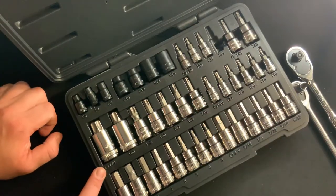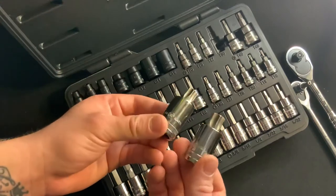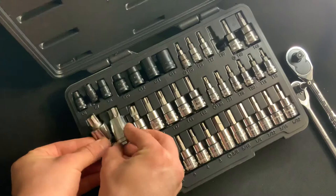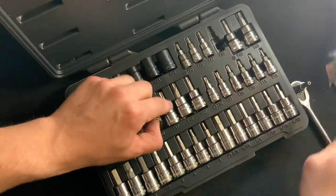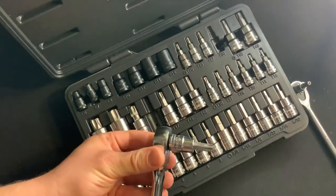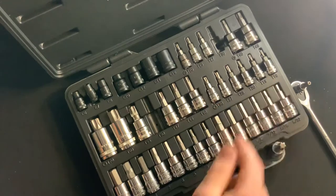In the middle row on the left side, we have our T70 and T60 — these are your two half-inch drives. Again, you've got the gnarled bottom and the nice stamping on it. Then we jump down into T55, T50, T47, T45, and T40. And then it goes into quarter-inch from there, from T30 to T10.